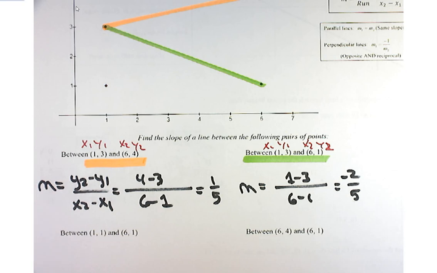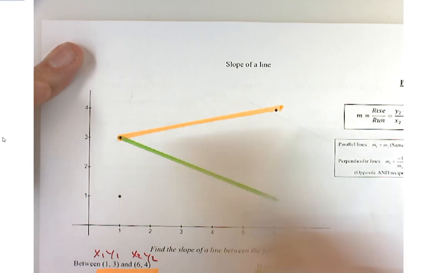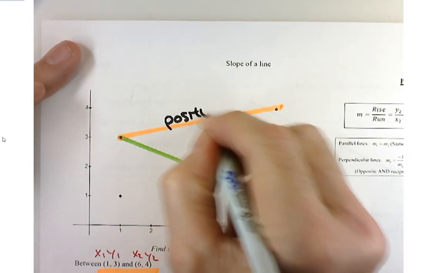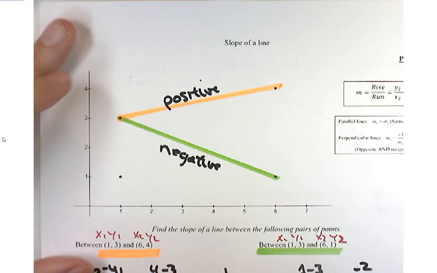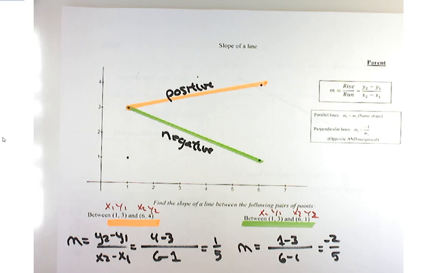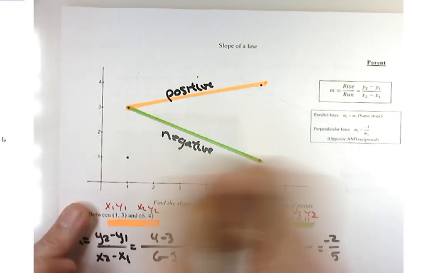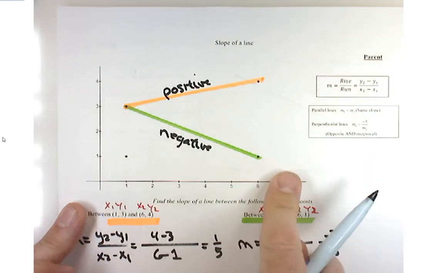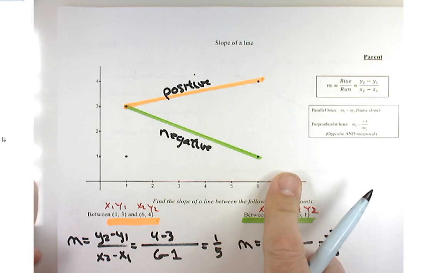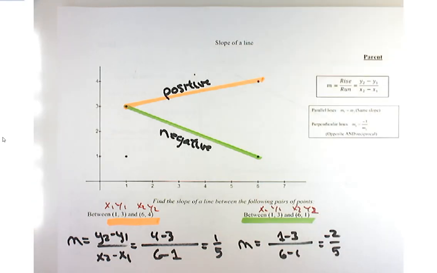Cool. But there's something worth noting about this that I want you to understand in a qualitative aspect. This slope was positive and this slope was negative. And I want you to understand and appreciate the look of these things. As you move from left to right, the positive line is going to be moving upwards in the y direction. The negative line is going to be sloping downwards in the y direction. So try and understand those things qualitatively. And let's look at another one.